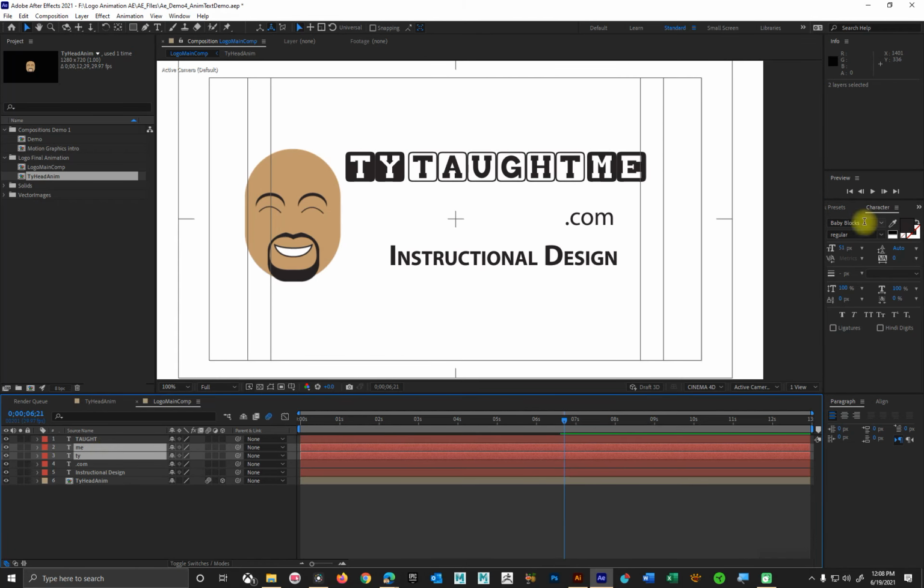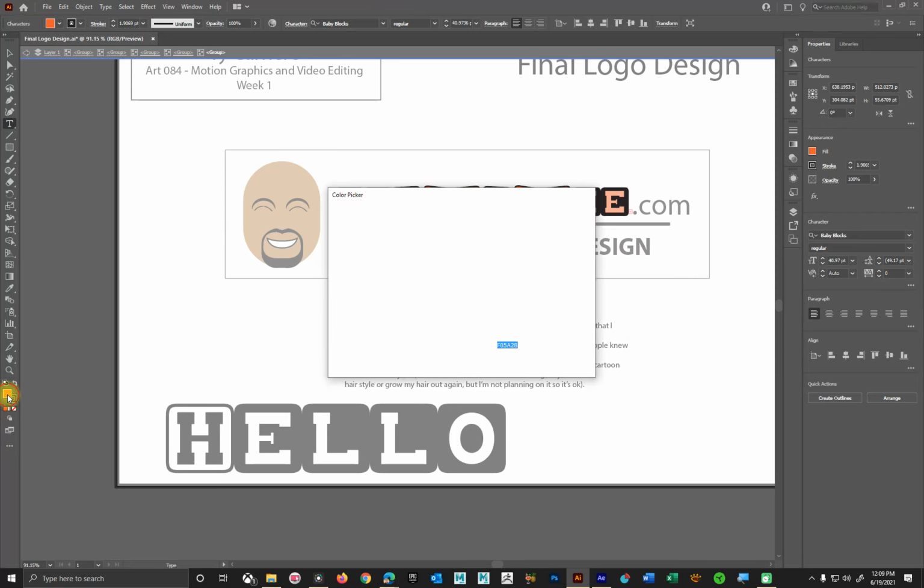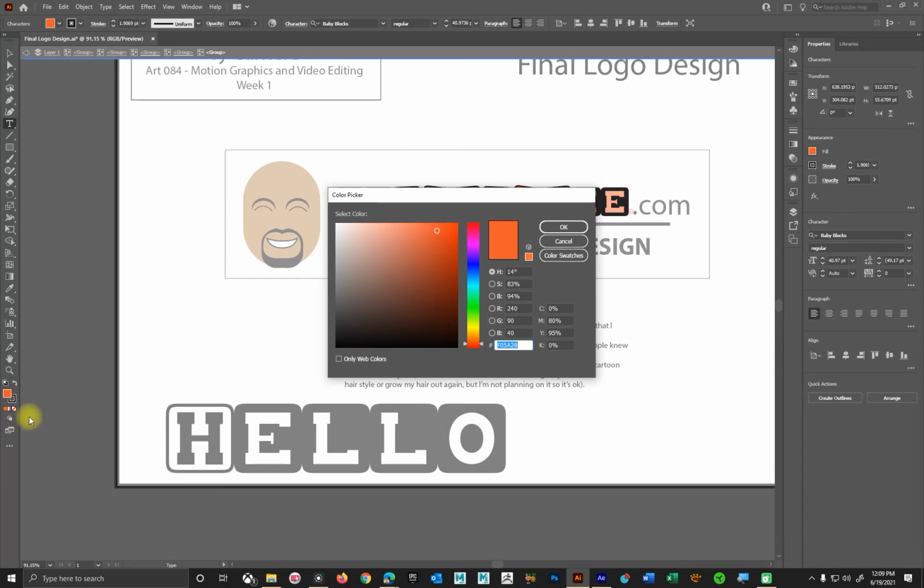I'm going to change the color of this. Now, what I could do is if I'm looking at what's this color, here's the fill here. And I can see what that color is. You know what? Let's just do it this way. I can see if I double click here, it's giving me what the values are. RGB. So 240 in the red, 90 in the green, 40 in the blue. 240, 90, 40. Or I might be able to just grab these, copy.